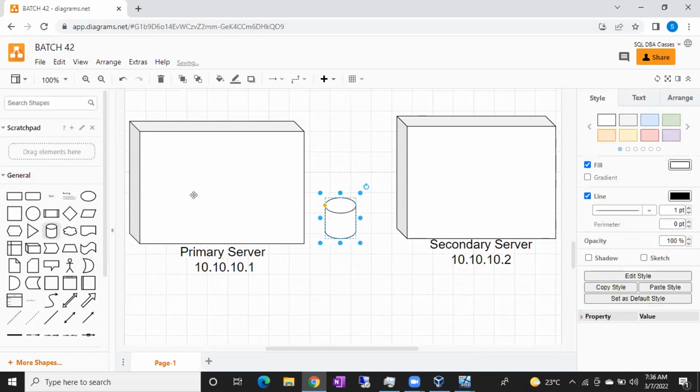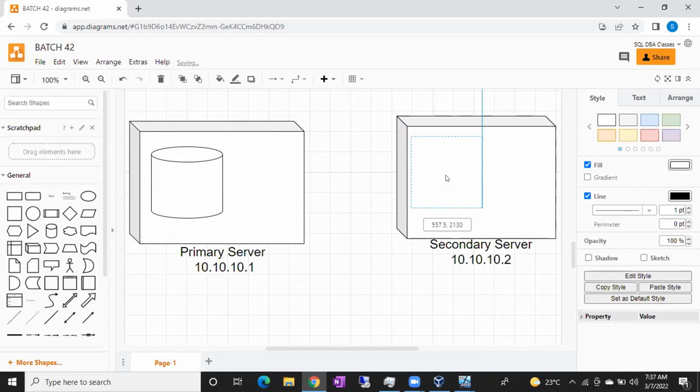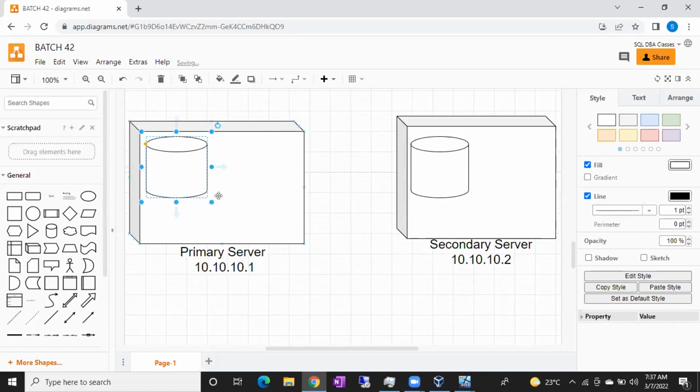Let's go with one SQL Server. This is my SQL Server. Okay, so let's go with one database, guys.